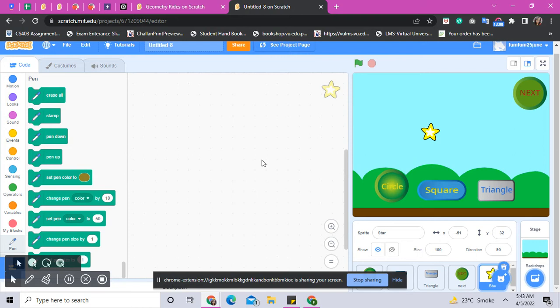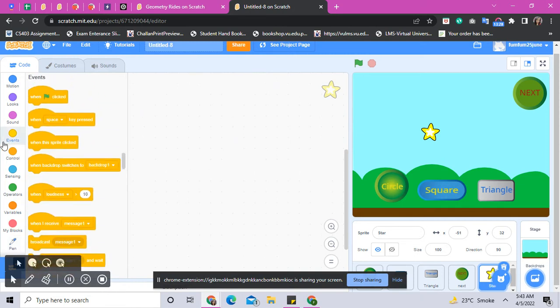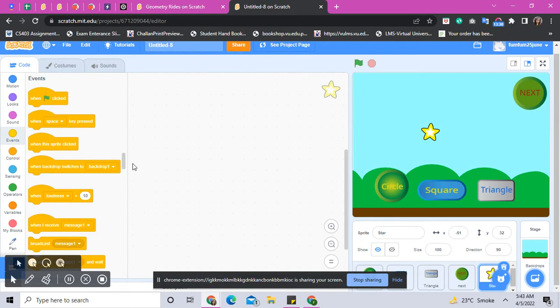Okay, so let me tell you what I did over here. One by one, we have three shapes, as discussed earlier already. We have to make our pen run for all three shapes. So first, we are going to go in our events, and we are going to select when I receive.